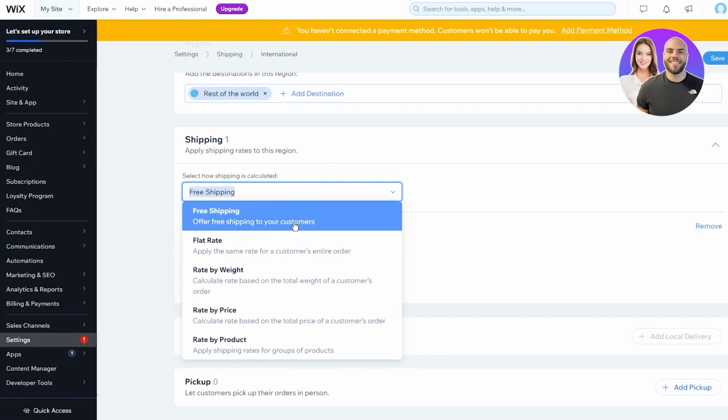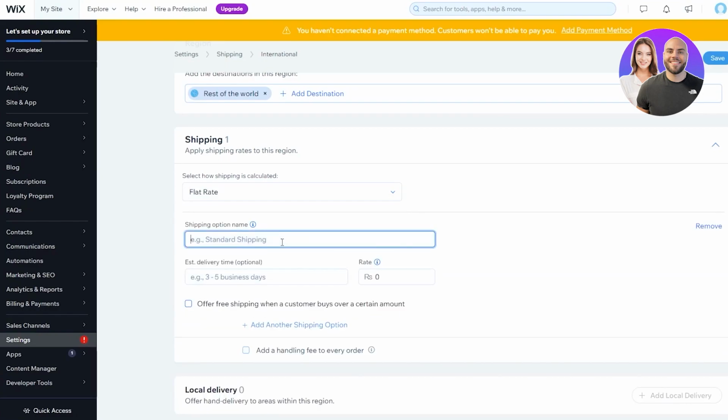Now, more professionally and more famously, flat rate or rate by weight is more followed, because obviously the more the weight, the more the space it's going to take, and the more the space it's going to take, the more the price there's going to be for the shipment. So you can either go with flat rate and keep an estimated rate for however much the payout's going to be with the shipping, or go with rate by weight, and just get the proper price of the shipping by the weight that it occupies. So right now I'm obviously just going to go with flat rate.